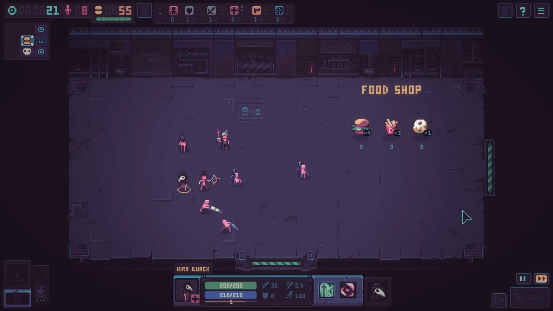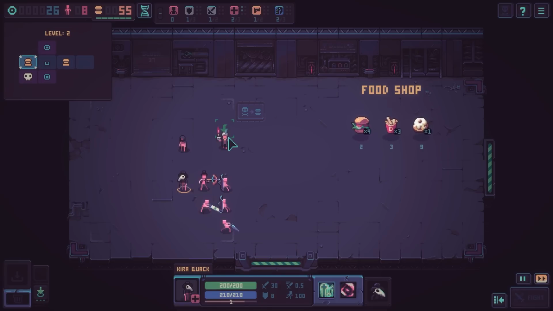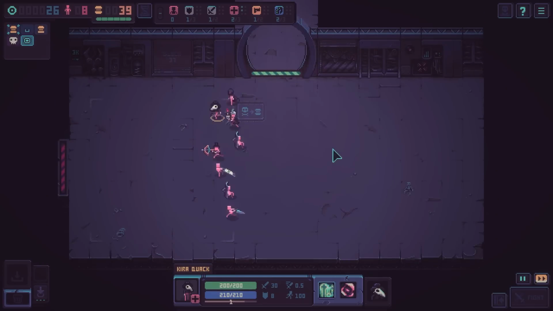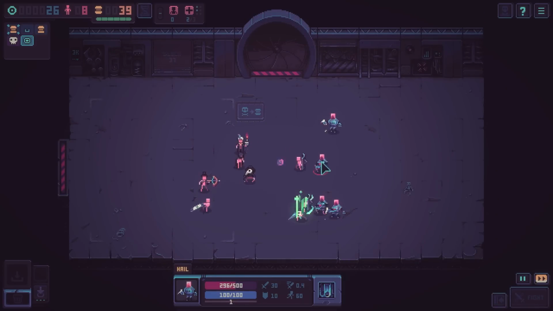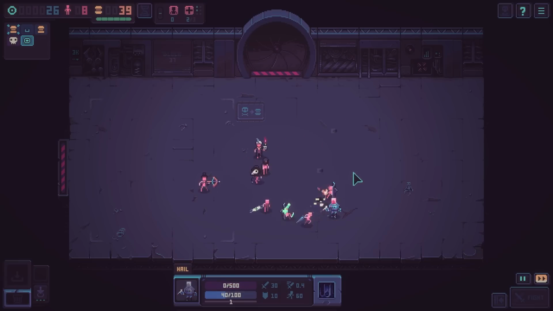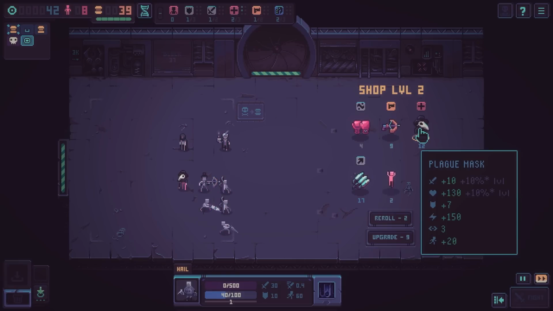3 catbots easily down. Starting to feel a little bit better about this. We've got 8 men and 55 food. So we should be able to go a little bit more. I'm gonna save my money. Let us fight. Oh God, we've got hail bots, which are like old school, like 80s sci-fi with little laser beams. Okay, there's another plague mask.